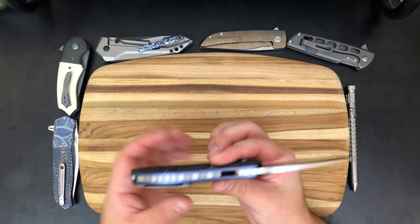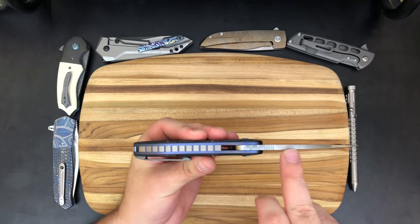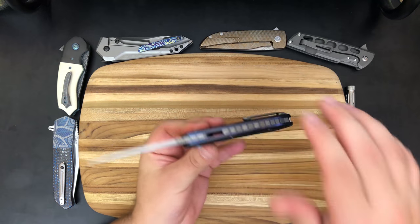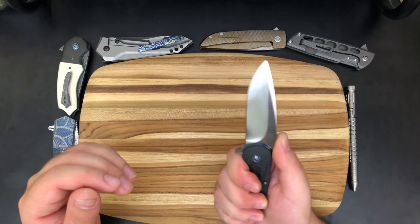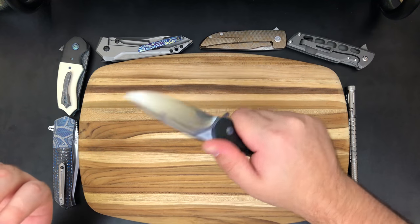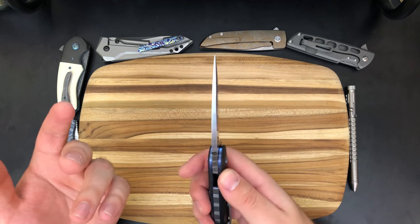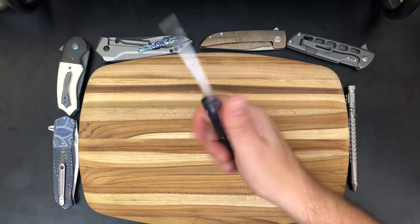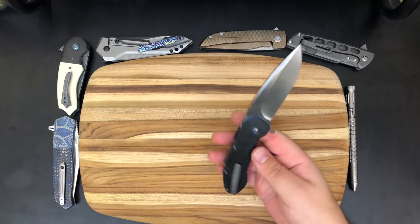The jimping on the back is designed to reflect the little squares and spacing that you see on the backspacer. From an aesthetic standpoint that's super sweet, but it doesn't really provide that much grip. You feel it — it's more grip than you'd have with no jimping — but I'm still sliding along this. It's not uncomfortable, but it does grab a lot of finger gunk and it's just not the most useful. I can appreciate it from a static standpoint but you're not going to be bearing down on it anytime soon.